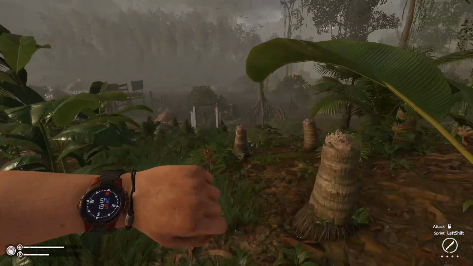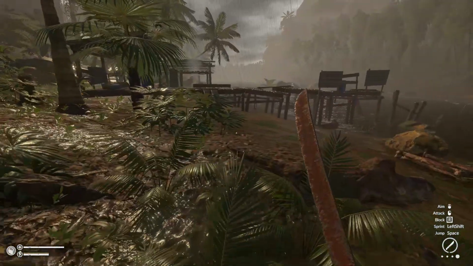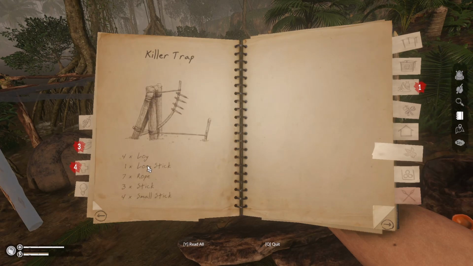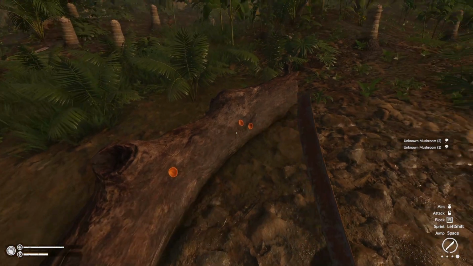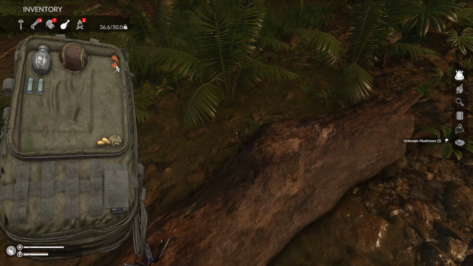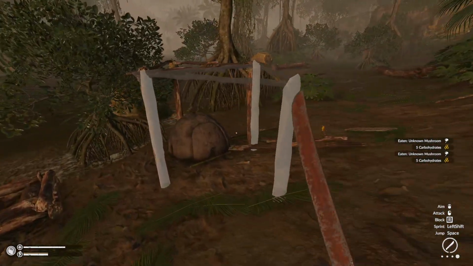Home sweet home. Nothing major happened. We didn't die. That's always good. Okay, so we gotta check the notebook and see what we need to build that with. Before we head out: log, long stick, rope, stick, small stick. So just a bunch of stuff we can grab along the way. And I had this. Okay, let's eat some of this real quick, because our food is not the greatest. Yum, yum. And then we're gonna actually probably boil the rest.